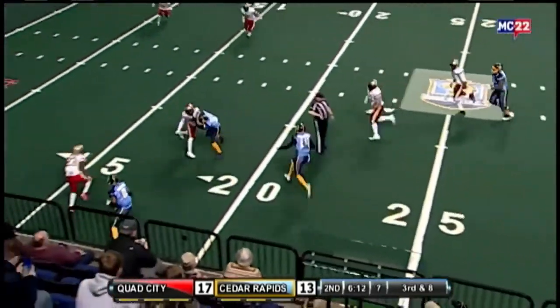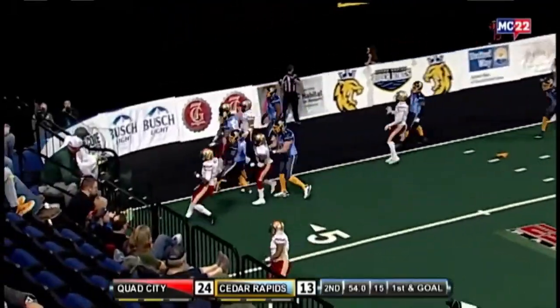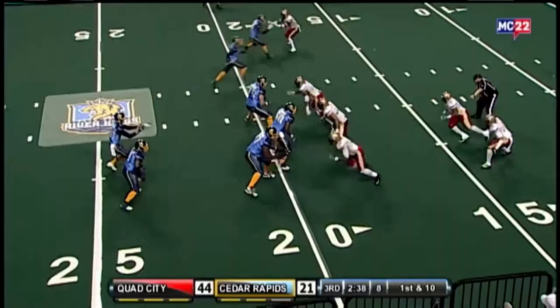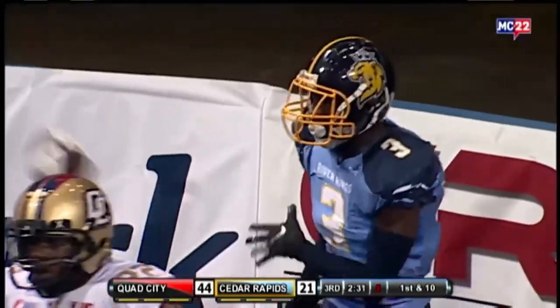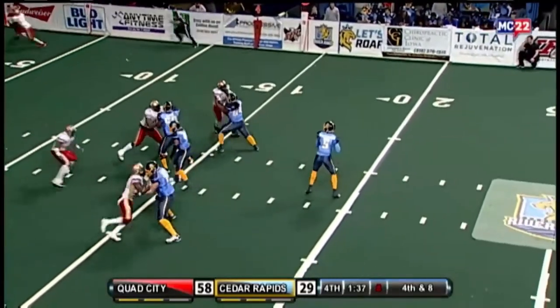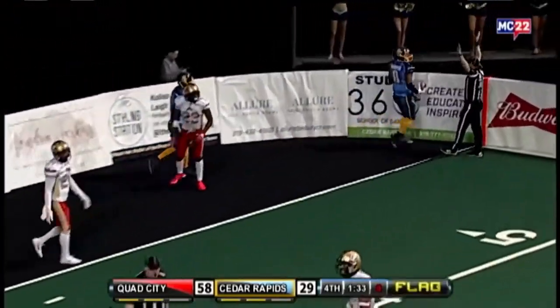Wade, Cedar Rapids this year. And here is Wade, and he gets into the end zone for a touchdown. Rapids trying to get some rhythm going in the passing game. Hallendeck goes deep and six on the board as he goes. Wilkerson shows off his arm and he fires into the end zone.